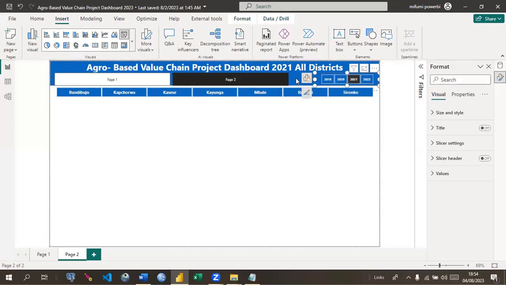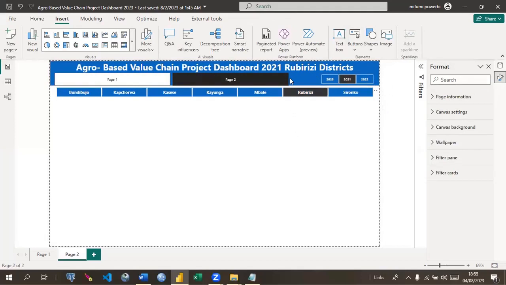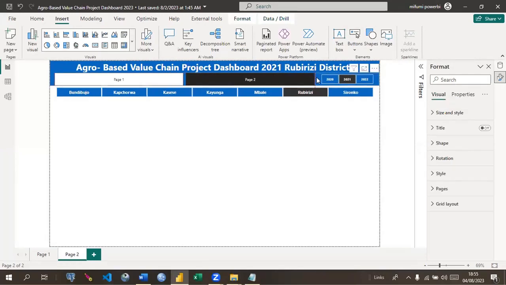For now, don't worry about it not having the aesthetic value that you want it to have. Now, I'll just rename this page to template. So that is my template page. And you can see the moment I renamed this, the navigator also picked it up.